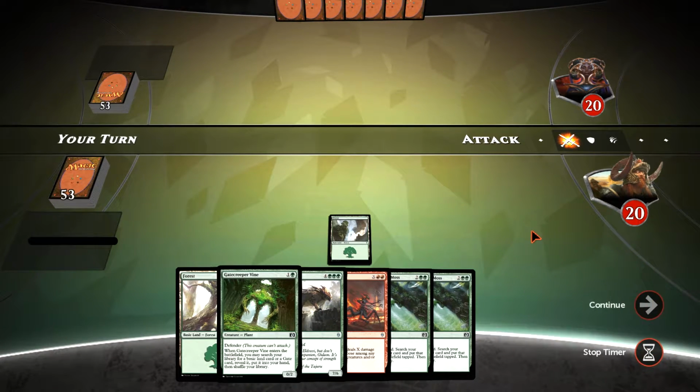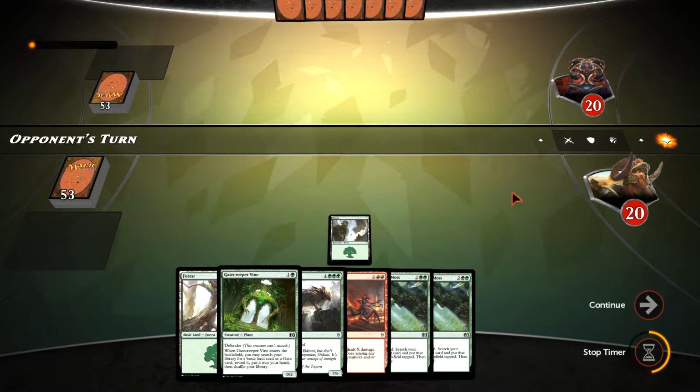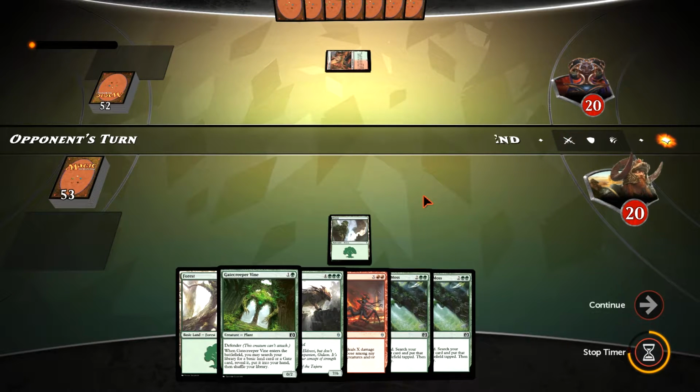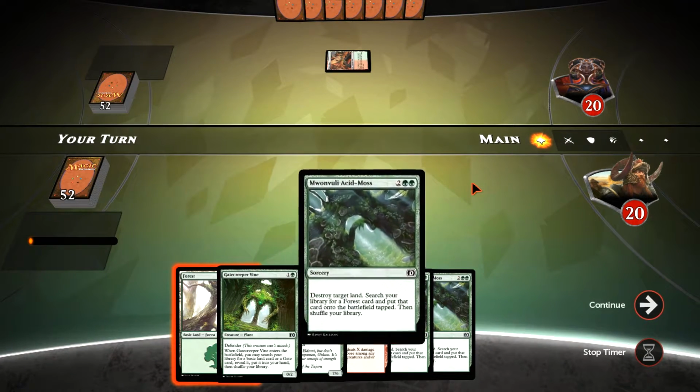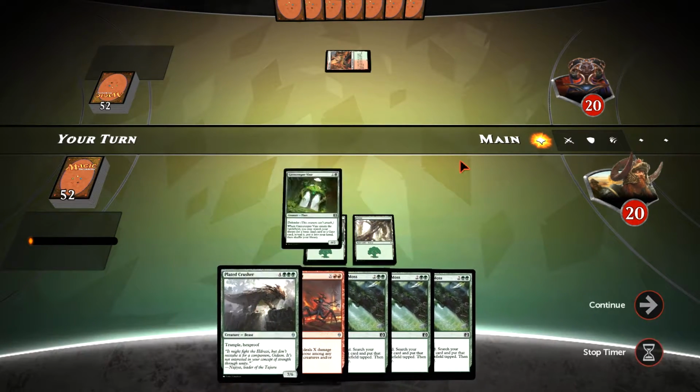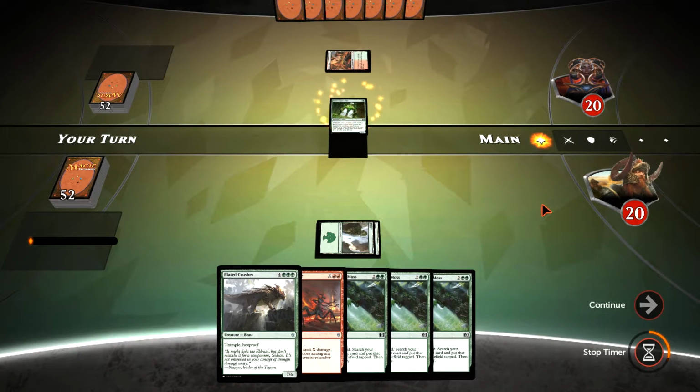Oops. Don't know what was going on there. A little bit of latency or something. Game hung on our attack phase when we don't have actually anything to be attacking with. Okay, well, there's the third Acid-Moss. Let's keep our fingers crossed for a 4th land.